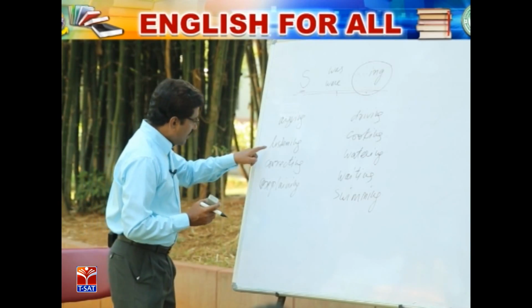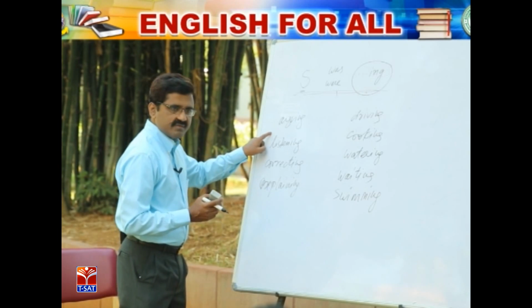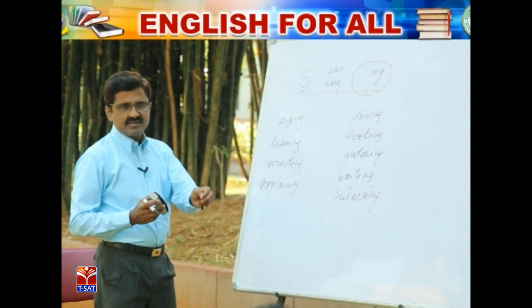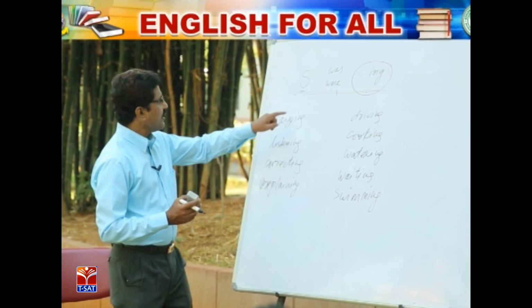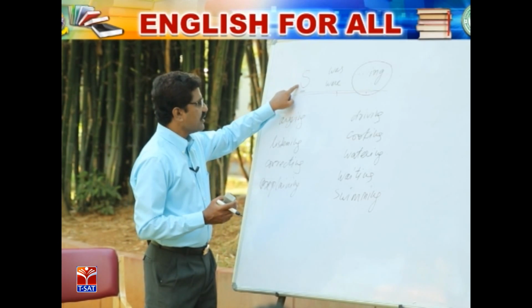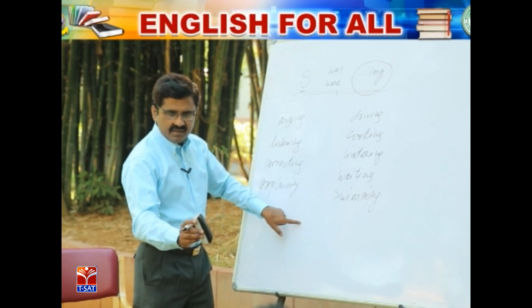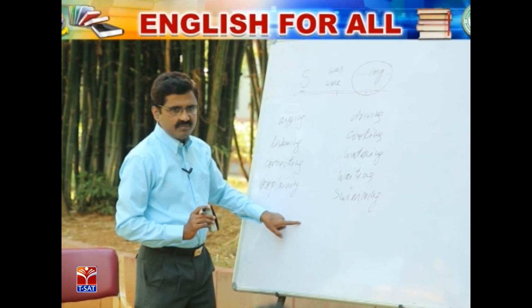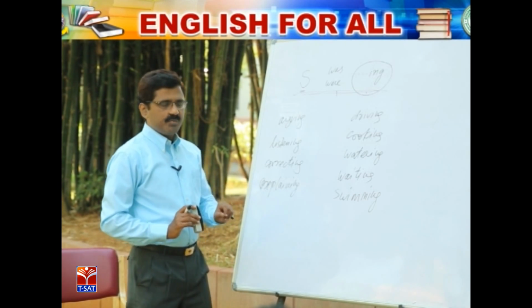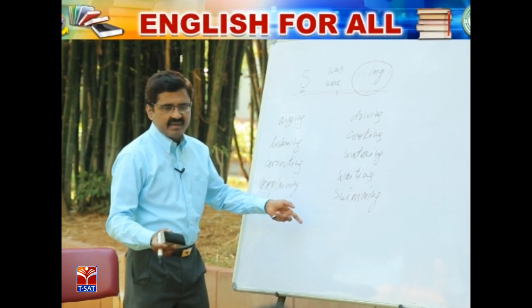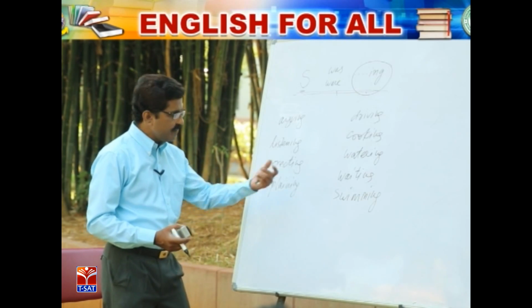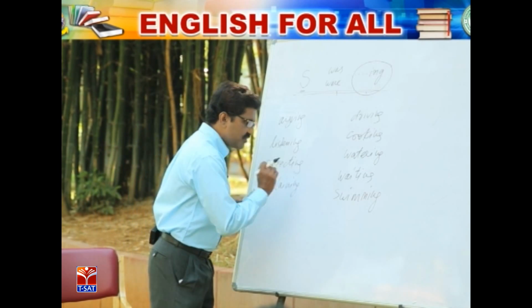Good. So, I am giving you ing forms, and what are you doing? You are selecting a subject of your choice and you are adding was and were according to the number, and you are making the sentences. Did you do any grammar exercise now? No, sir. So, make that point. ing forms are available in any grammar book. They are available on internet. Collect them. Of course, you should try to know the meaning.